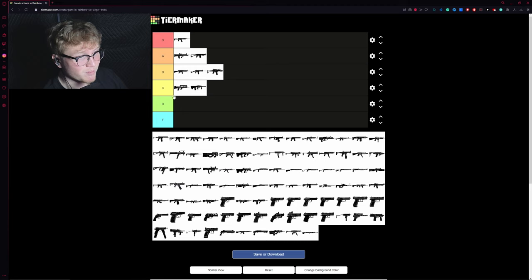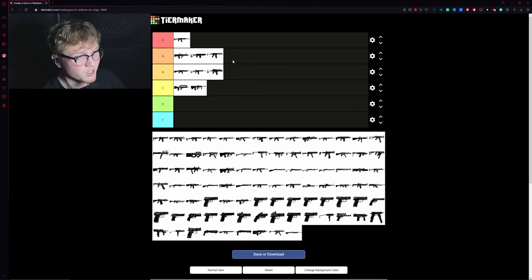Next up, we have the AUG. The AUG is C tier. I know it recently got a buff, and I know it is relatively robust in terms of the sights and barrel attachments, but it's just not that good of a gun. It takes up too much of your screen, and I don't really favor it over the other selections that are brought with the operators that have this weapon. So it is a C tier weapon. If you think I'm wrong in the comments below specifically about the AUG, let me know.